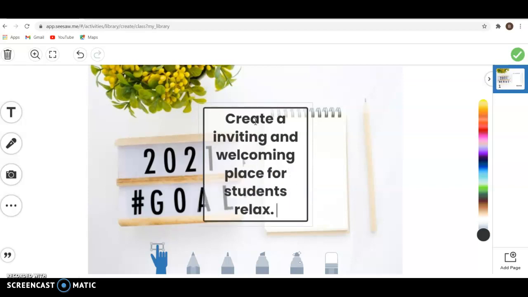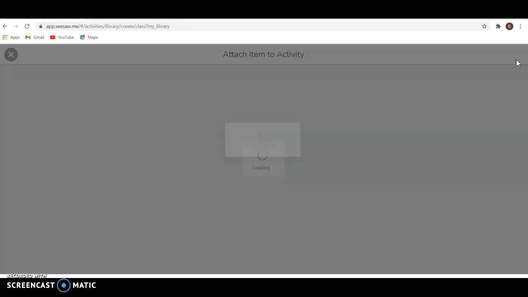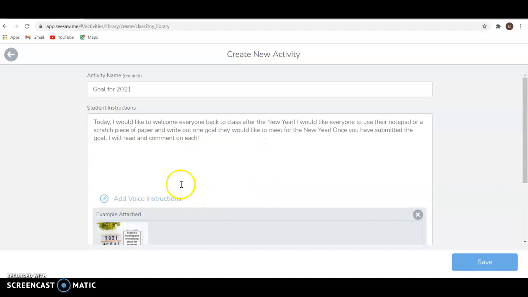And when students see this, they will be able to know that this is what I have set out to do for the year and kind of what I'm expecting for their goals to look like. So when they see this, they're going to see that I have my 2021 goal here and how I have typed it out. So that's just kind of my example that I have set out for my students.